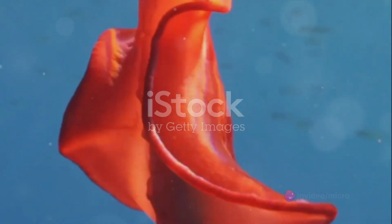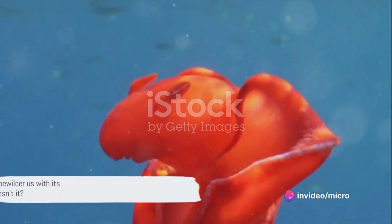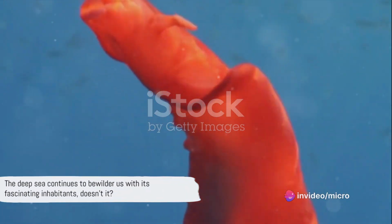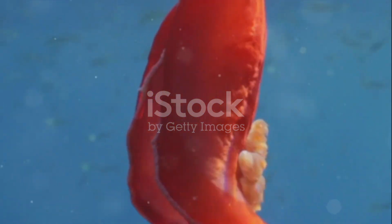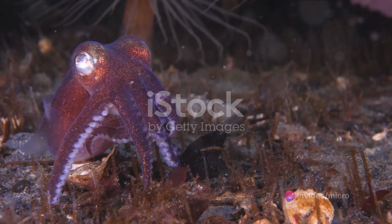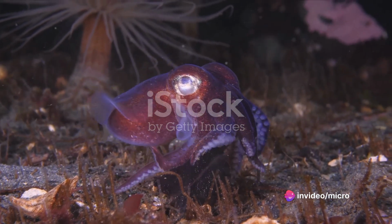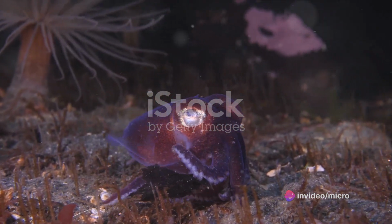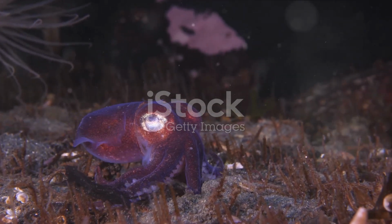Now imagine this. You're deep under the sea, it's pitch black, and suddenly you see tiny spots of blue-green light. This is no underwater alien, but the vampire squid, glowing in the dark. The squid is covered in light-producing organs, or photophores, which it uses for a process called bioluminescence. These photophores can produce a variety of patterns, from faint, ghostly blue to sudden, dazzling flashes, which the squid uses to ward off predators or lure in prey.